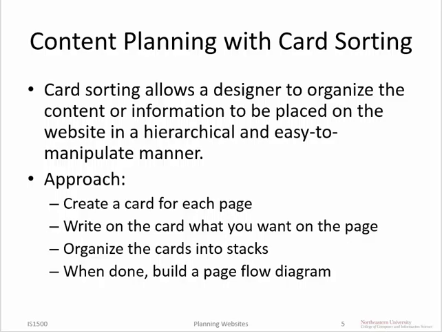And then you're going to start creating your information architecture. You start out by creating a card, let's say an index card or a sheet of paper, for each page that you think you're going to need for your site. And you're going to write down on that page or on that card what information you think should go on that page. You don't have to draw a diagram of the website.